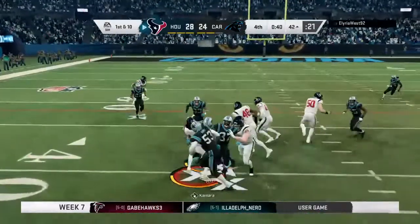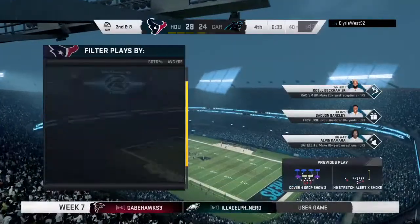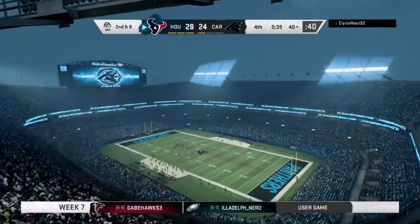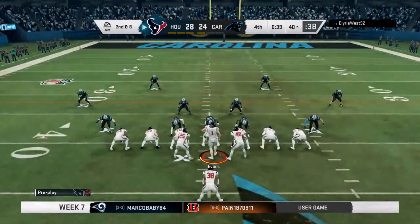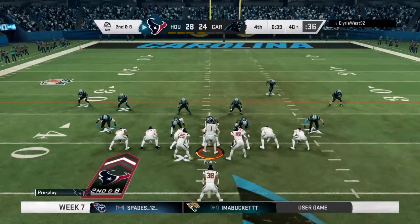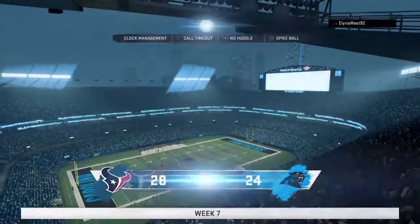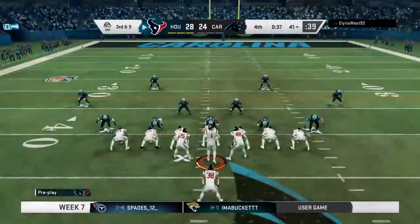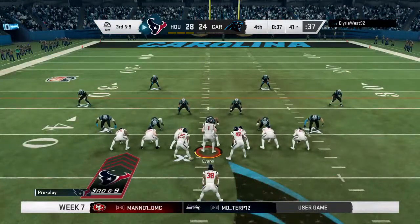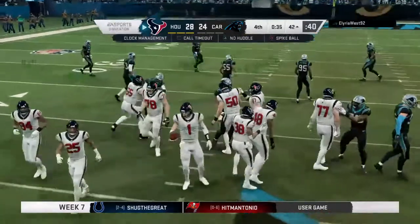Now a first down carry. It's Kamara. Give him a couple on the carry there. 2nd and 8. The Panthers going to use the second of their timeouts as they stop it here with just under 40 seconds to go in the game. The last run got a couple. Here's 2nd and 8. And they'll indeed take a knee. Now the Panthers going to signal for their 3rd and final timeout, as the clock will stop with 37 seconds to play. And they take a knee.